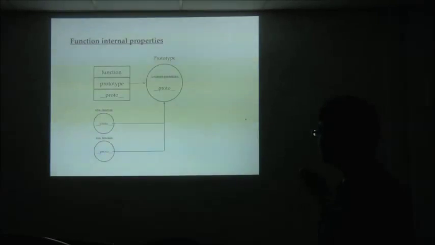Now this is an illustration of a single function. I have used these properties to build this diagram and help you understand how function, prototype, and new instances connect to form this bigger picture. So every function, like I said, is an object, right? And it has a prototype property with which you find its prototype object, and the new instances of that function are connected to the prototype through the proto property.